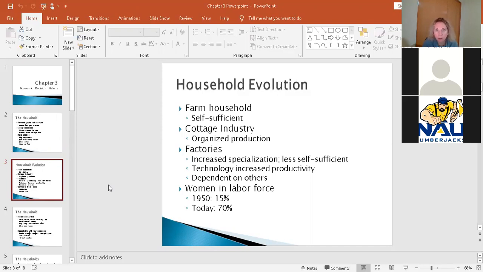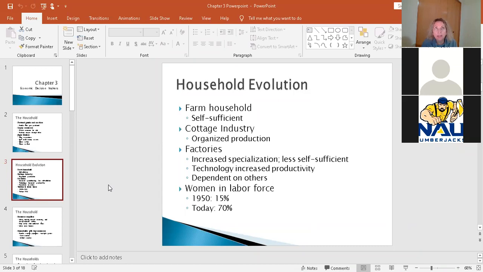When the Western United States was settled, we had a lot of homesteads and ranches and farms that were essentially self-sufficient, which meant you had to grow the food you were going to eat. You probably built your own home, you raised your own animals, your own garden. You did a lot of your own production, just simply because it wasn't available to you. There weren't other people producing other things that you could trade or whatever.